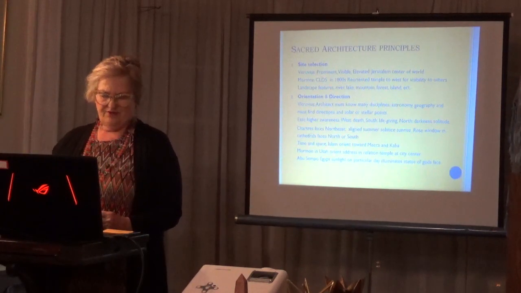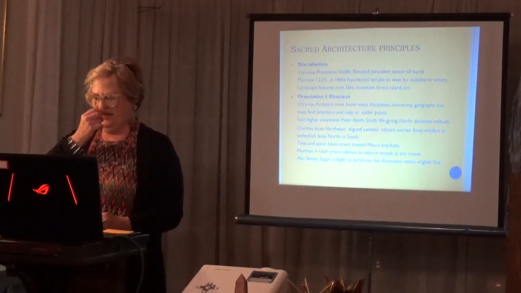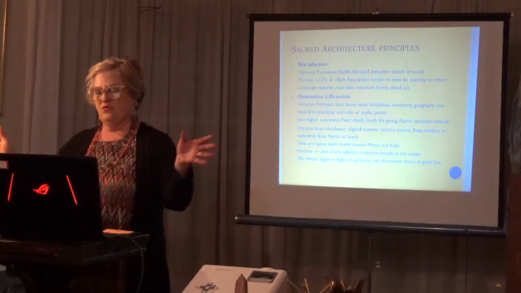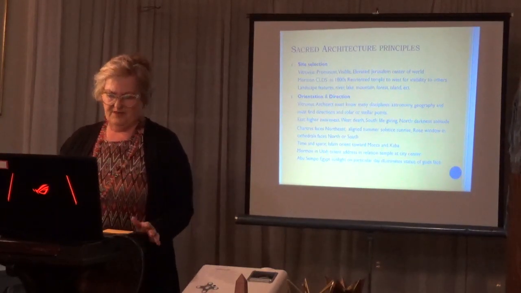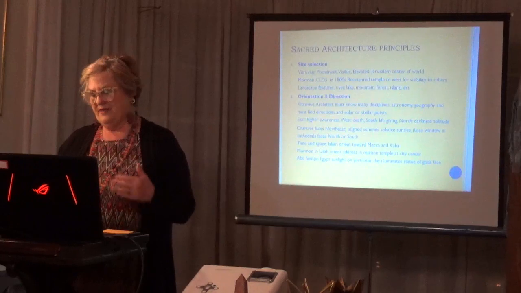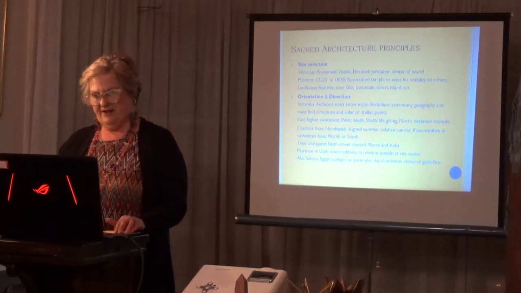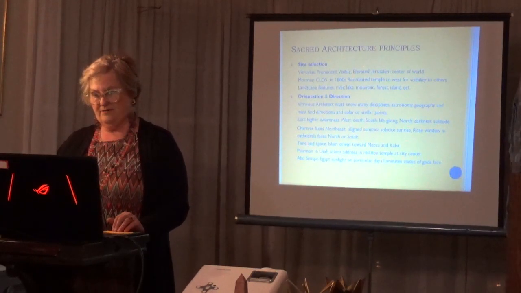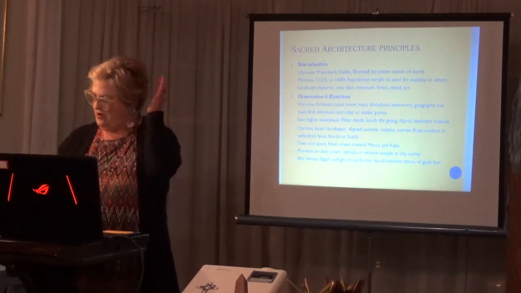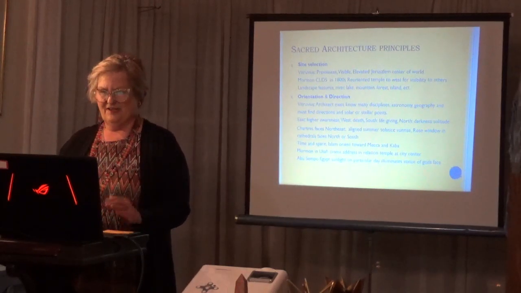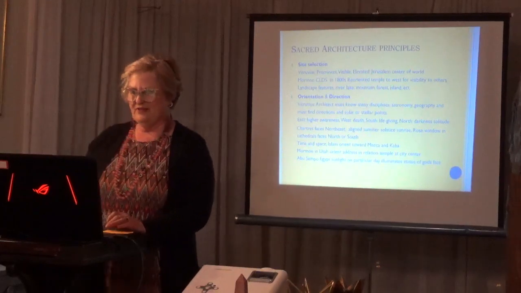Chartres Cathedral faces northeast, and it's aligned to the summer solstice. The rose window in most of the Gothic cathedrals faces either north or south. So then there's an east-west orientation for the transept. Time and space are important in orientation and direction. And for people who are practicing Islam, the location of Mecca is always important as a place to orient oneself for prayer. And Mormons in Utah, they all orient their address according to the relation to the temple, which is, you know, like ground zero in their cities.